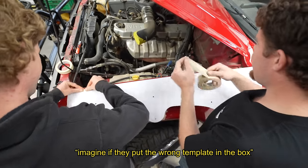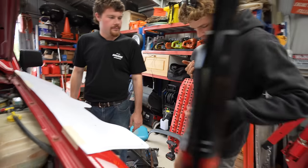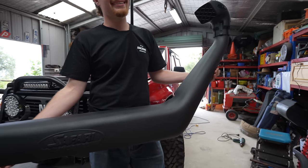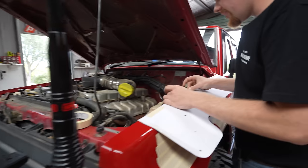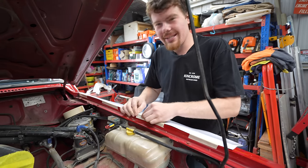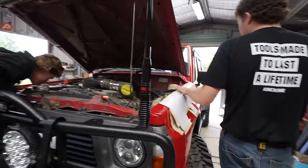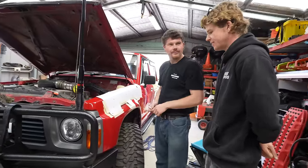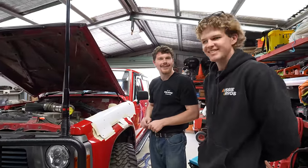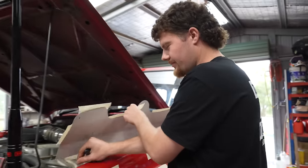Imagine if I put the wrong template in the box. The whole thing's hollow — enough flow for a turbo TD. They need twin four inch stainless — orange is so overkill, ask the kids on Instagram. Template is templated. You know what comes next — that's why I'm taking a long pause. Do you have any further haggling before we begin the next process? Are you sure you want to go through with this, Dan?